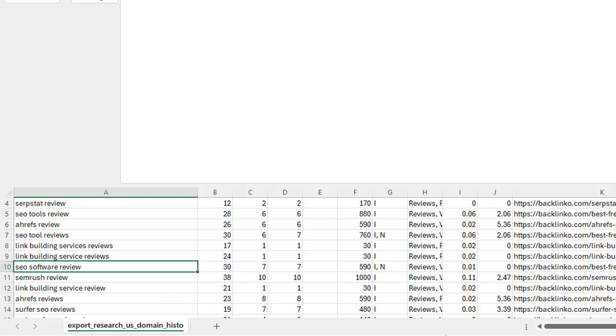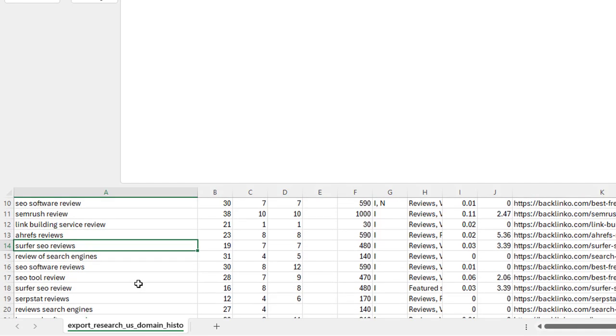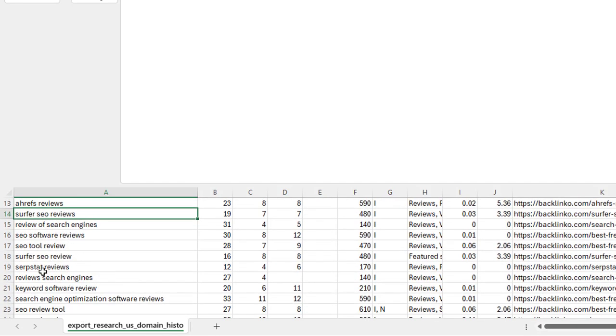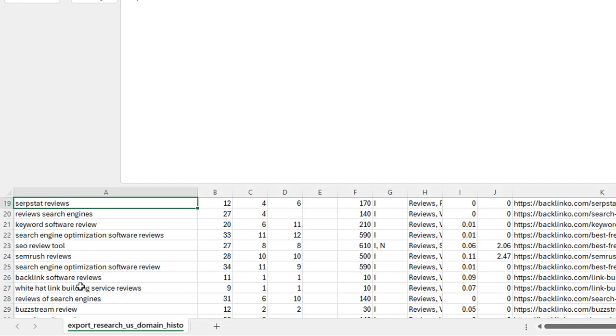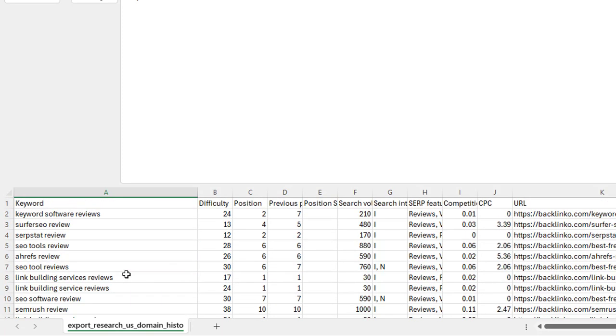But as I mentioned to you, I did an SEMrush review. So here's another one, Ahrefs review. You've got Surfer SEO review. You can come down here and pick other ones as well. Okay, so you've got Serper, you've got SERP stat reviews, you've got BuzzStream review, and so many more. So all you have to do is find the URLs. Like, for example, these are all ranking on the first page of Google. So these are excellent because I know this is a nice informational based product review that I'm going to get some really good data from.